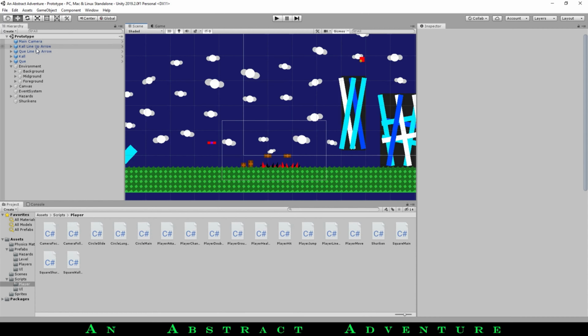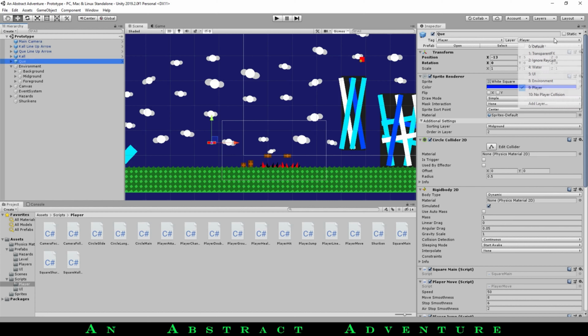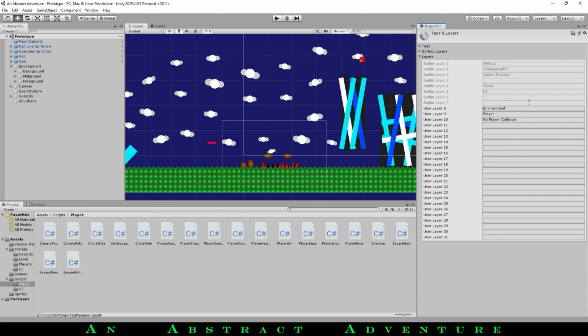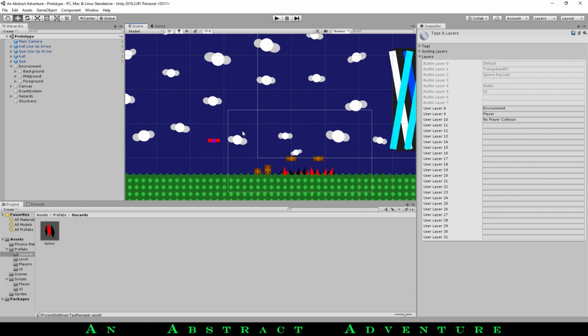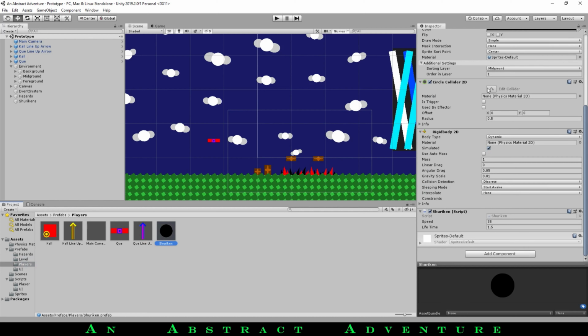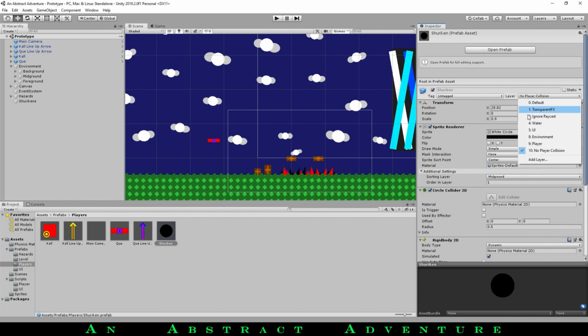So one thing I said I was going to talk about and then completely forgot to was this on the layers. I've made two more layers called player and no player collision. I put the players, or two characters here, on the player layer, and then I put our shurikens on the no player collision layer so that the shurikens don't collide with the player as they're being thrown. Because with the shurikens being able to bounce off of walls, I've set the is trigger back to false on the collider, so it's actually like a physical thing now. So I've also set its layer to no player collision.